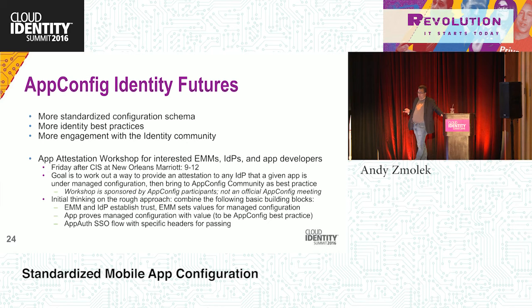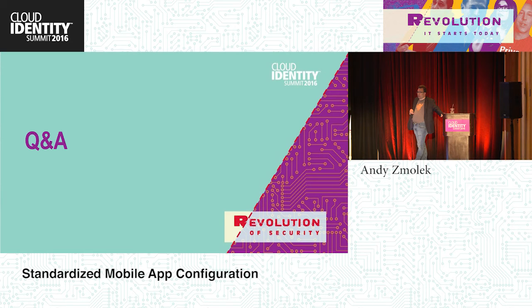I've got a room, it's actually, I just found out this morning, we're going to be in Bacchus on the 4th floor on the river tower side, and encourage anyone that's interested to join us. Look for more identity-related capabilities coming from the AppConfig org and those who are participating there. And now let's jump into Q&A.